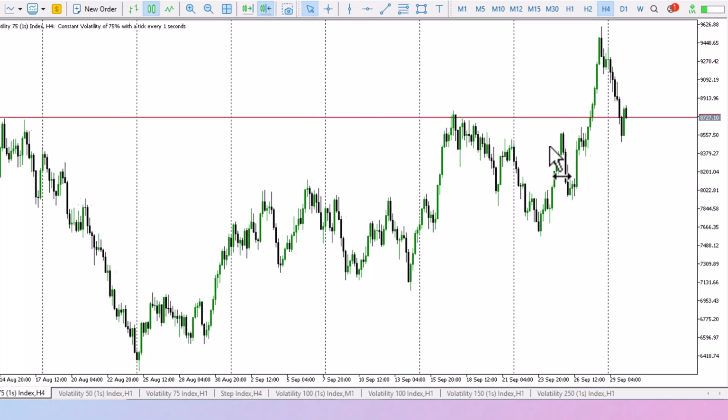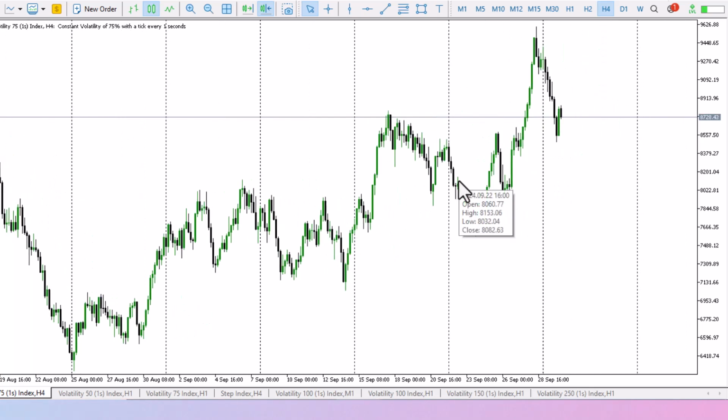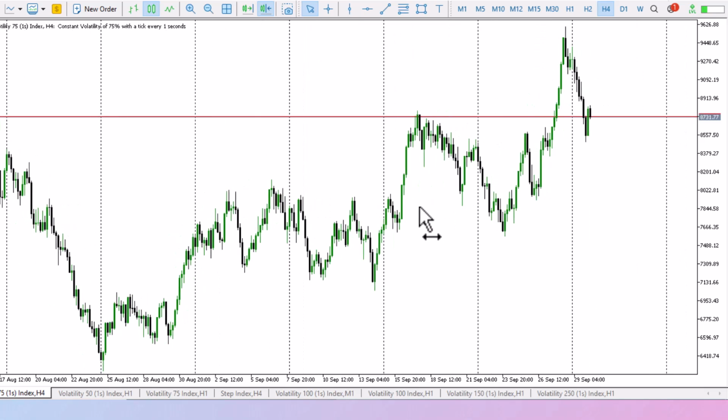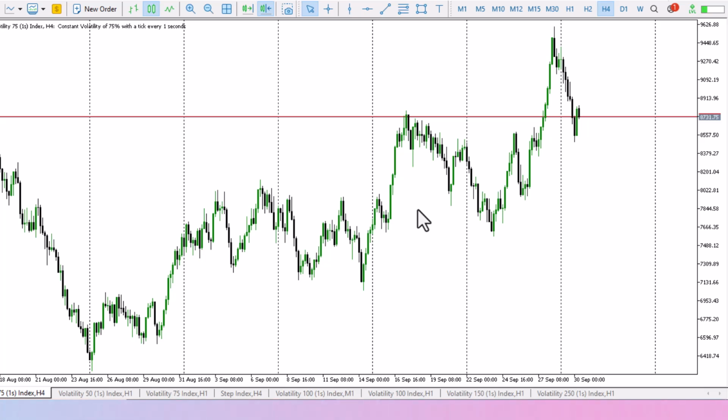How are you doing? Today I want to show you how to trade the higher time frame empty spaces. What I want to do today is to teach you how to predict the next move in the market by looking at the impulses that you see. So we have this impulse, then we have this impulse, and we have this impulse. What I want you to do is to identify the impulse, then predict the next move, which is to mitigate this impulse, mitigate this impulse, and mitigate this impulse.